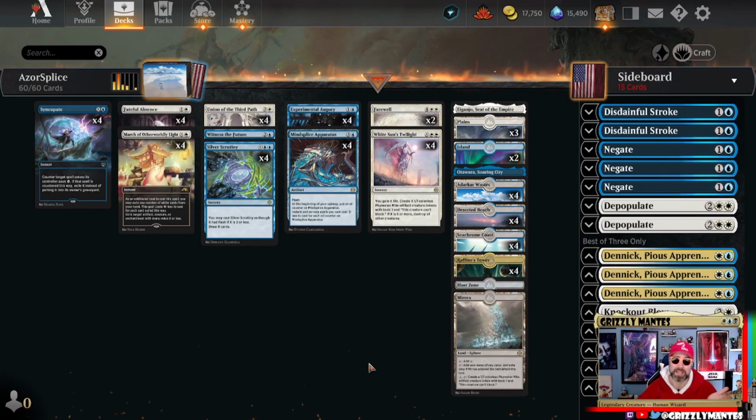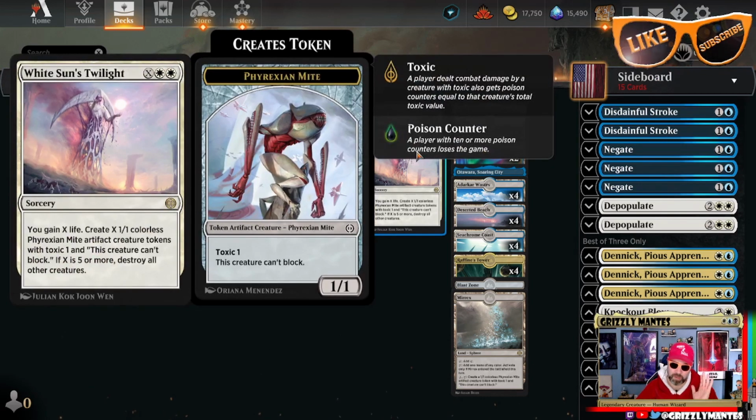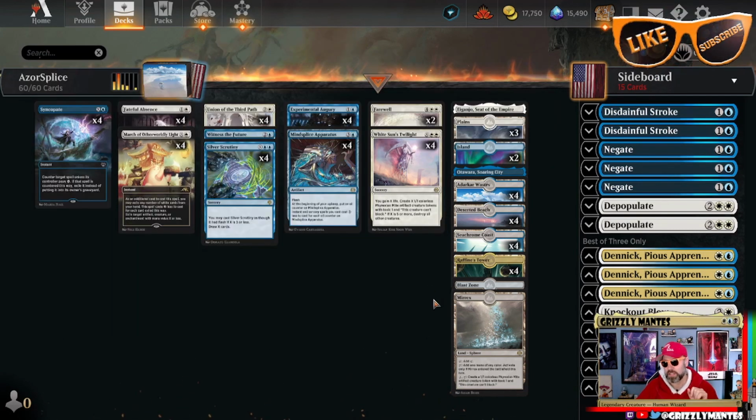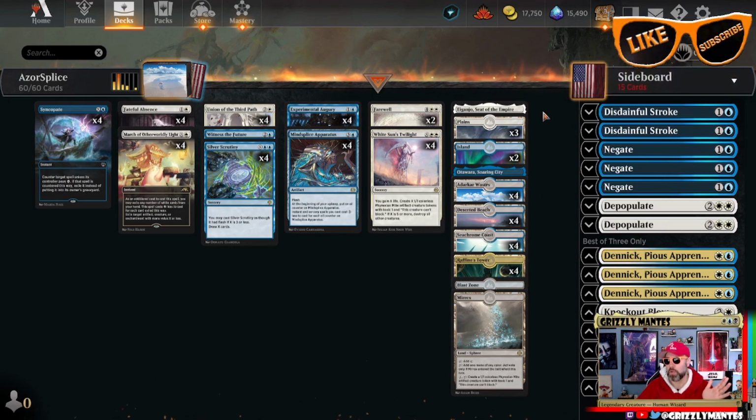That's pretty much the main deck. It's very simple. We try to stall long enough to either wipe the board or put a ton of Phyrexian Mites on the battlefield, and then hopefully win. The mana base is exactly what you expect. Every blue-white source we can think of.